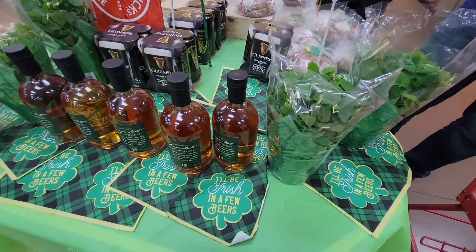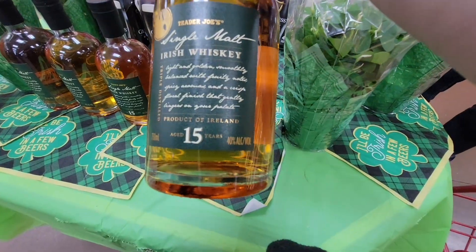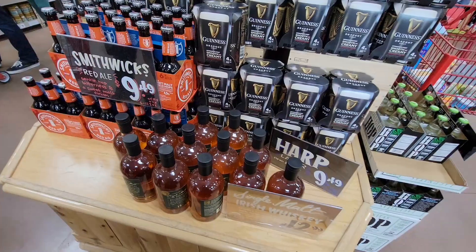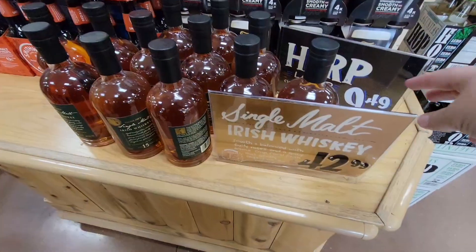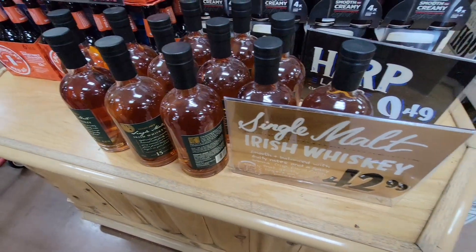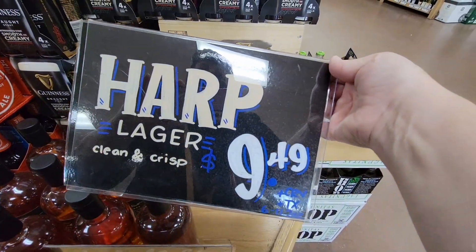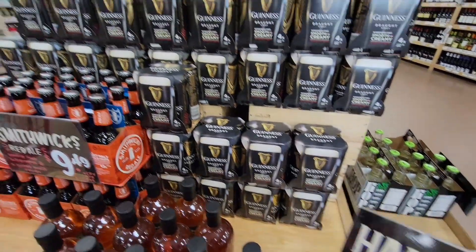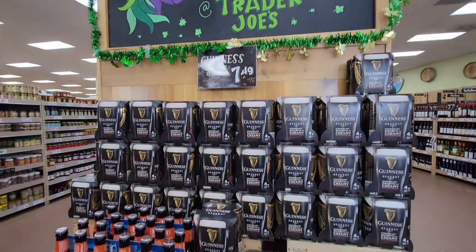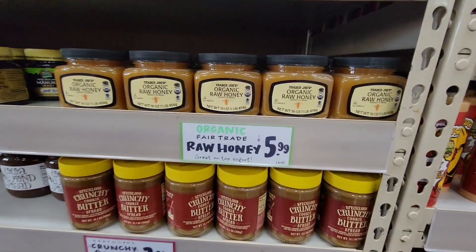And of course they have their Irish whiskey. I love this single malt Irish whiskey — I was trying to talk my husband into grabbing it, but he saw the sign that said $42.99 and didn't want to pay that much for a whiskey he'd never tried. We were also looking for the Harp beer, found the sign but no Harp — they had Hop but not Harp. And they have all the Guinness together, though my husband is not a fan of Guinness.